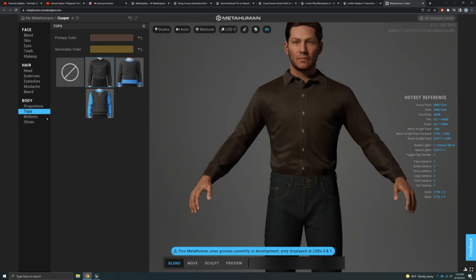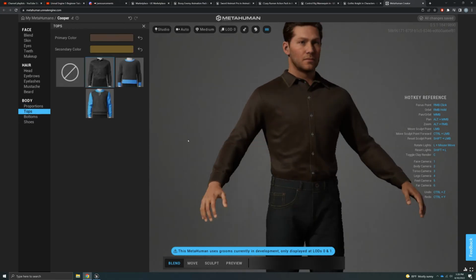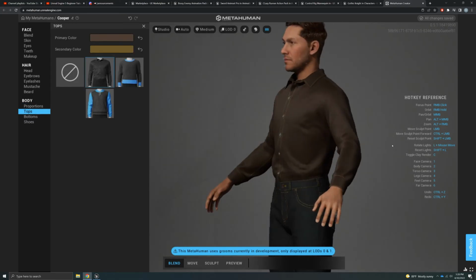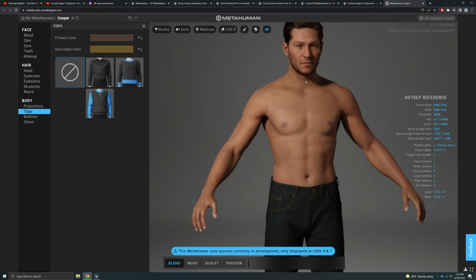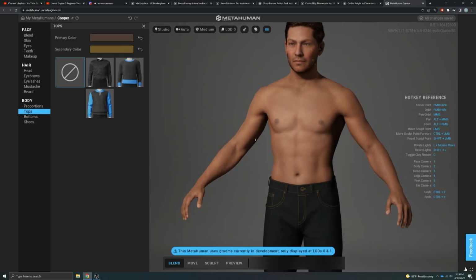Regarding the clothing, you can select whatever clothing you want. If you're not going to be using as much of the clothing, you can actually do whatever you want with the top and bottoms. That's up to you. I usually leave him like this if I'm not going to be using the clothing.